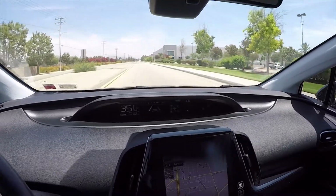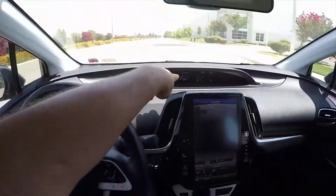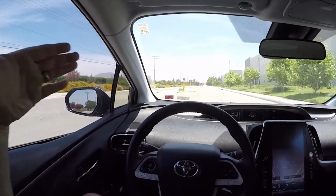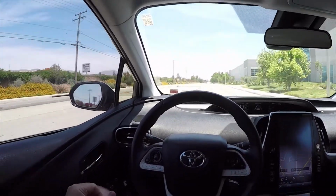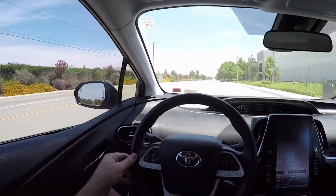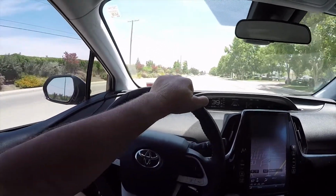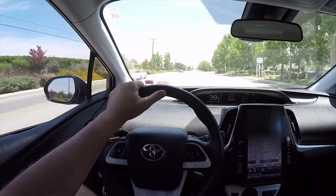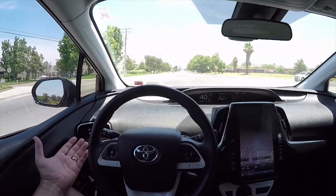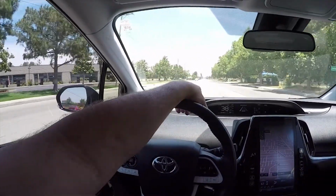The smart technology menu shows on this menu here. It sees the left lane line is solid, so that means the car sees the left lane line. So it's using the lane line to help stabilize the steering on the car. If I start drifting, if I change lanes, or if it can't see the lane, it goes hollow instead of solid. But if I start drifting across lane lines, it'll beep at me, and it can even nudge the steering wheel to help you stay in the lane.